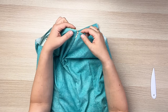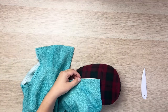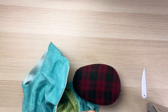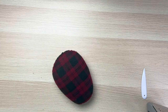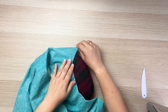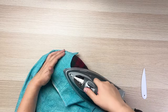So the next thing we want to do is press around the neckline and get that all nice and crisp. So I'm gonna open this. And as you press, you want to make sure that the lining isn't showing at all on the right side. It shouldn't, especially because of that understitching. But as you put it over your ham, just gently roll the fabric so that you don't see the lining.